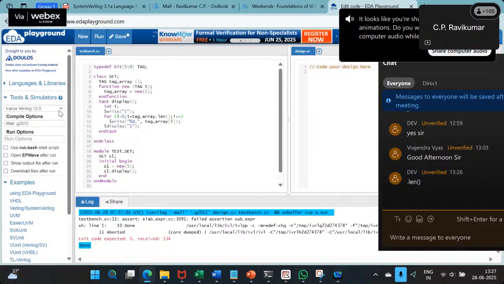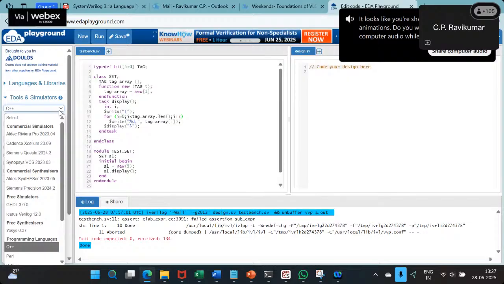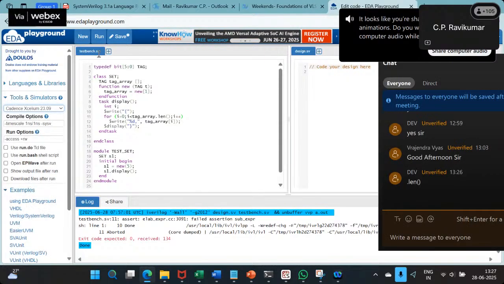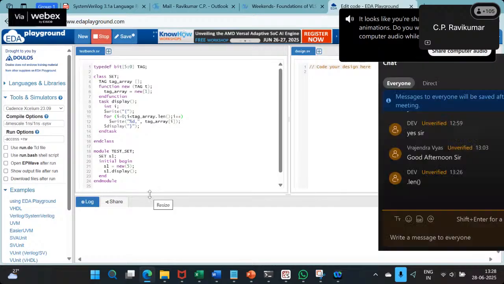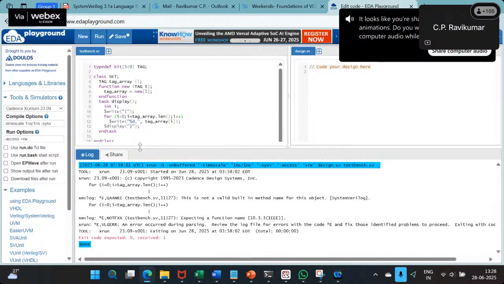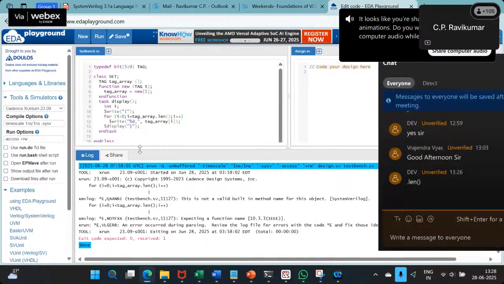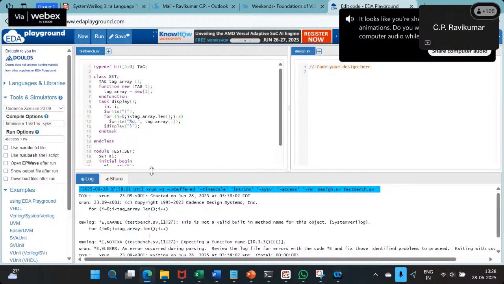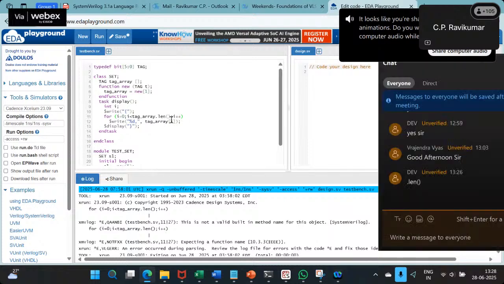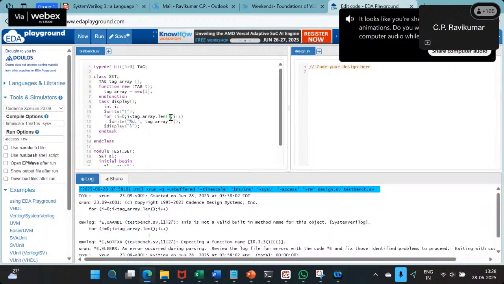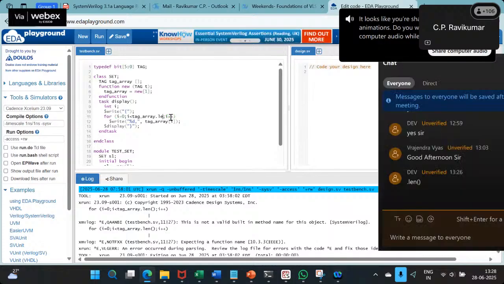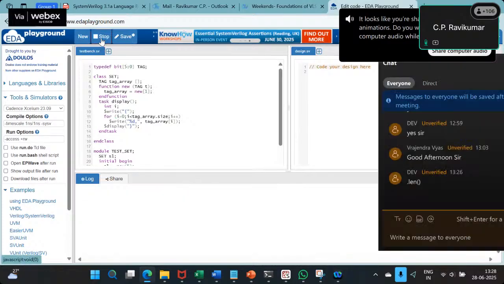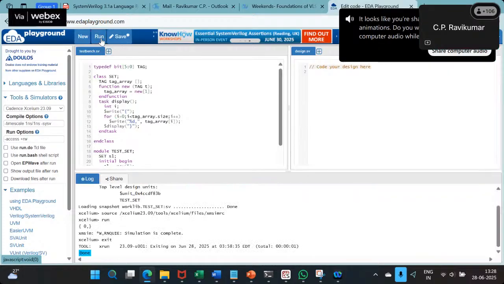Let us try. Price is also not correct. Size is actually correct.